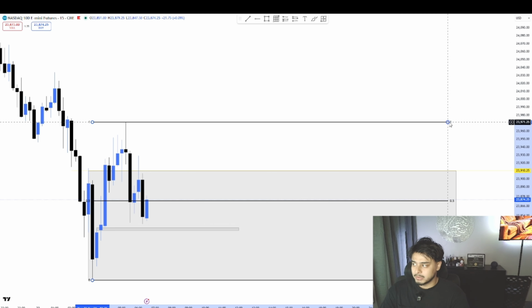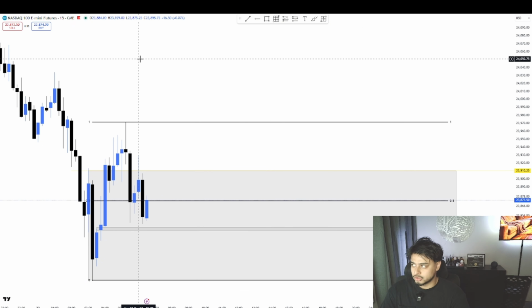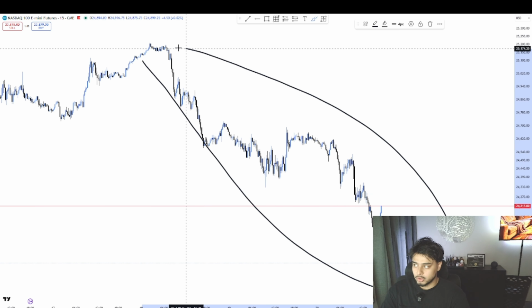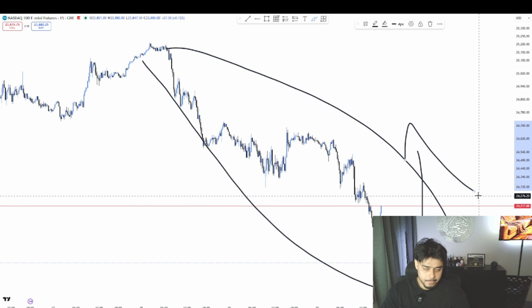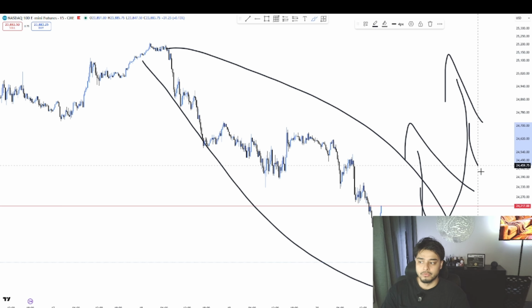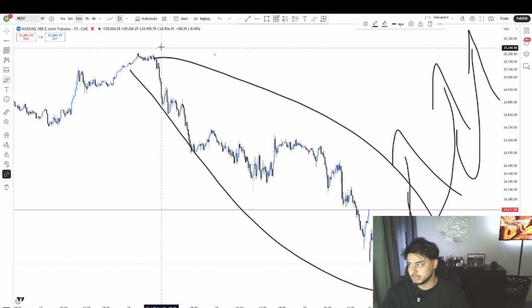Now, you might say, why am I taking a trade if market's in a downtrend? This right over here is a prime example of trading against the trend, okay? My rule is if market is in a downtrend, whatever goes down always have to go up. Now, we trade against the trend going up to trading within the trend going right back up. And that's how I take my trades, okay?